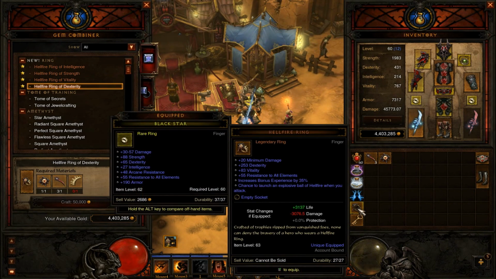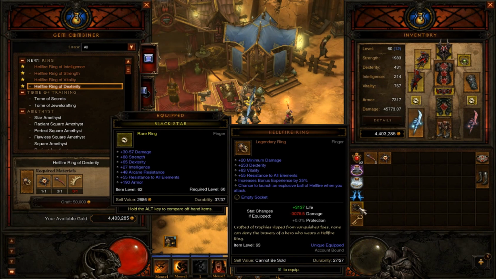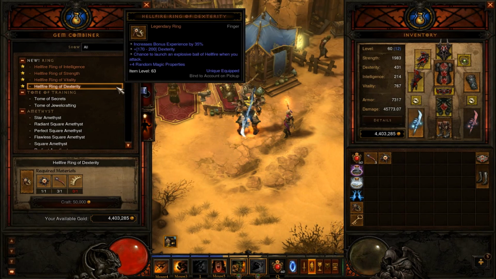Now you notice it goes from 170 to, I'll just check this out real quick. You'll notice it goes to 170 to 200 dexterity, but you'll notice that this ring has 253, so it rolled high on dexterity, and it went past the limit. Now, the reason for that is you'll notice that I got a vital roll as well that was not terribly high, 83. So more than likely, I got a combination roll that gave me additional dexterity. So you can break the limits on these rings with a good roll.